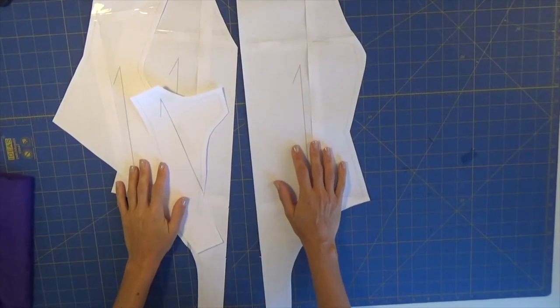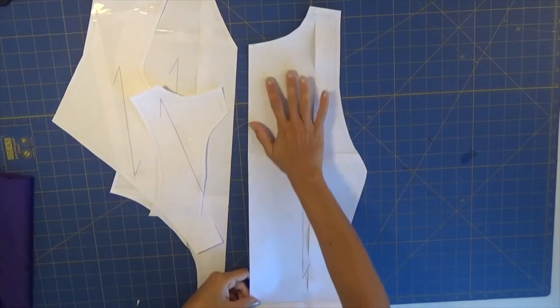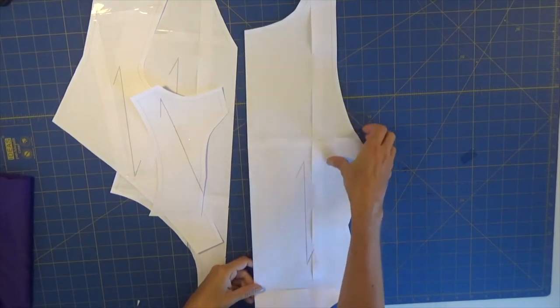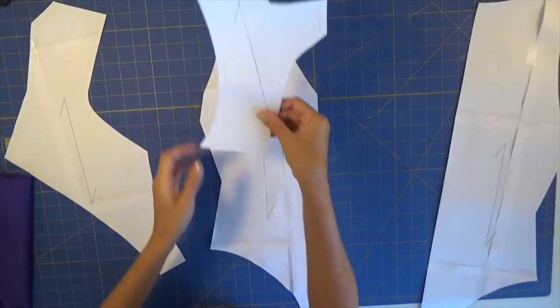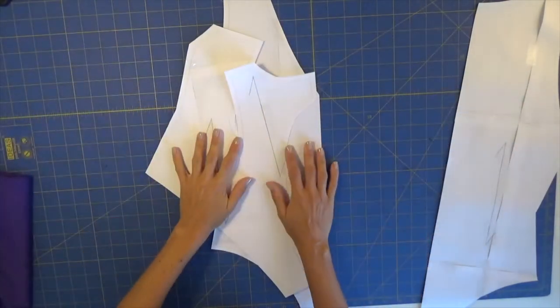So here we have our pieces. This is the option for the halter, the pattern for the halter. I'm not gonna do this one today, I'm gonna do this on another day. So today I will be sewing the V neckline. This is for the back and this is also for the bottom back. So let's start cutting our fabrics.